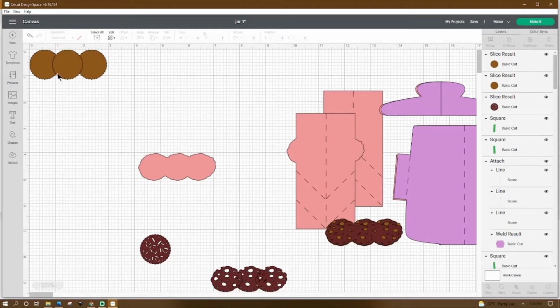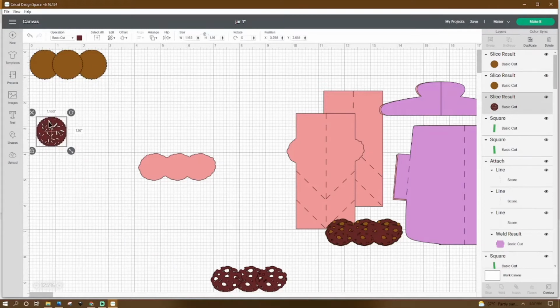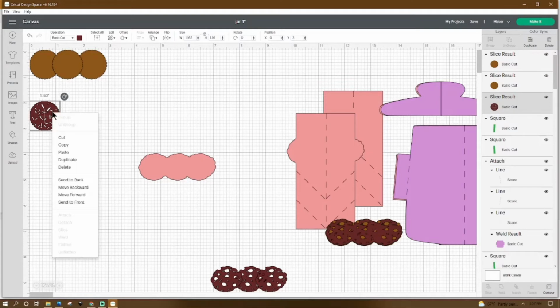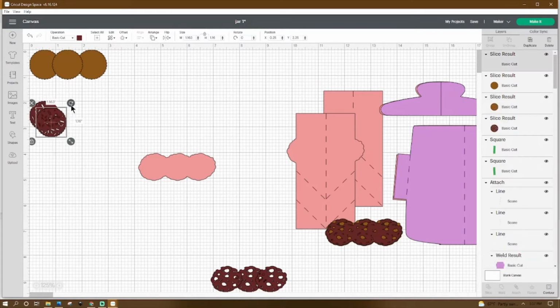And then once you have your cookies stacked like this, now I'm going to position what we need to do after we get them lined up how we want, so we can have the cookies in the sprinkle part in the same part. I'm going to do this one at 2. Position that at 2. Okay. And then the next one I'm going to position at whatever my 1 is at.